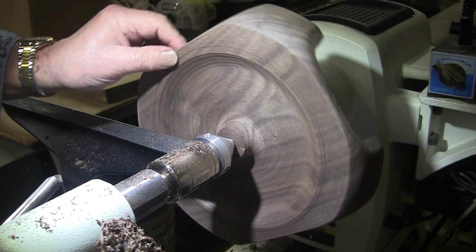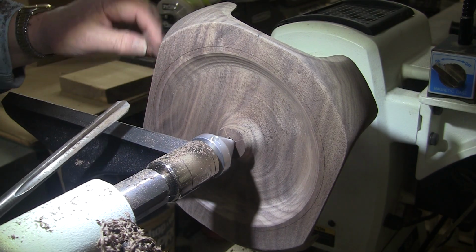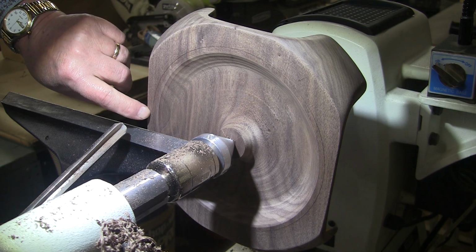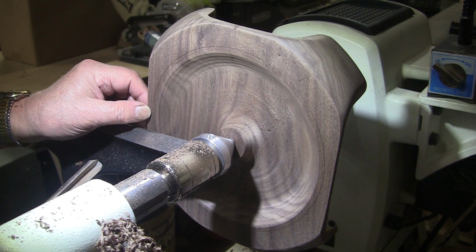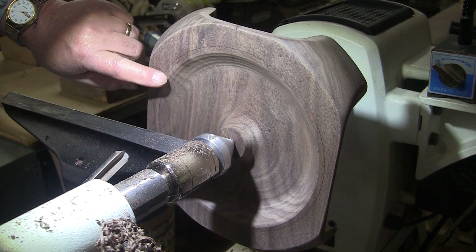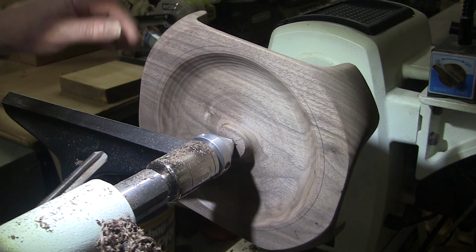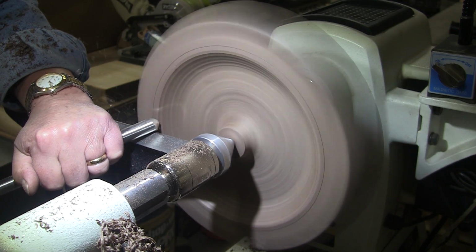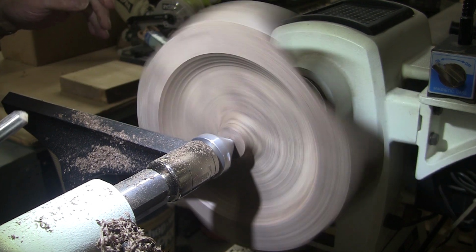And what to do about this bead that I want to put around here. I can come in without coming in all the way from the edge. I can come in and make a little divot here and just bring it up and leave the edge out here. Problem with that is it's such a short distance. Well, I still don't have to go by my... In fact, I think I'm going to get rid of that pencil line. I think it's bothering me now.